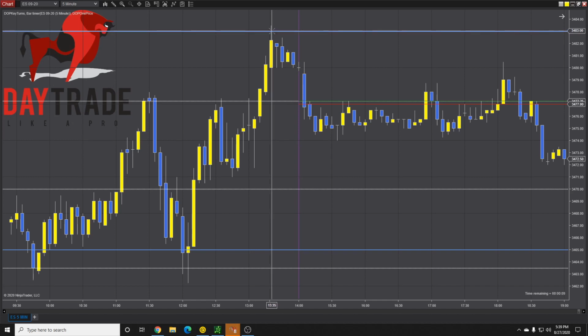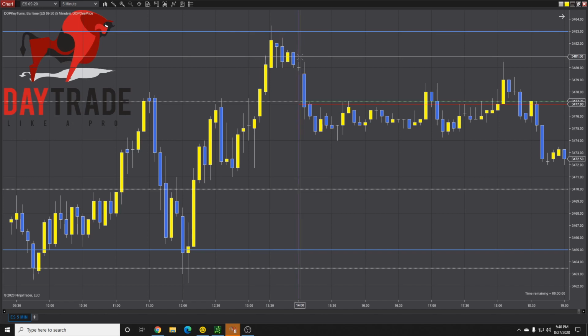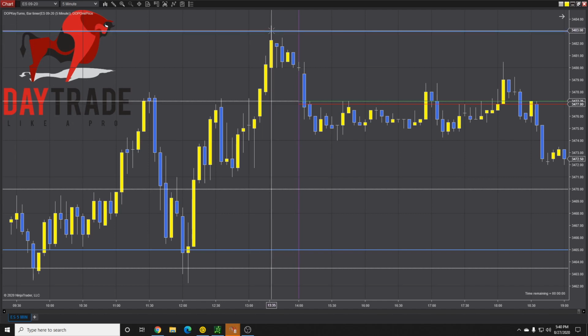Probably Tuesday evening at the latest. Before the market had even opened for Globex tonight, we'd already posted all of the prices for tomorrow. So this was posted hours and hours in advance, maybe 20 plus hours in advance before the market ever hit here. Why it's blue, that's part of the prediction point methodology. That's what we call a critical price. These are what we call key prices. They're important, but we expect the market to trade from blue line to blue line.